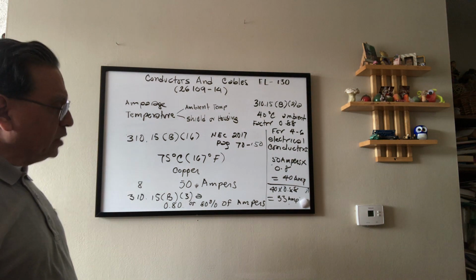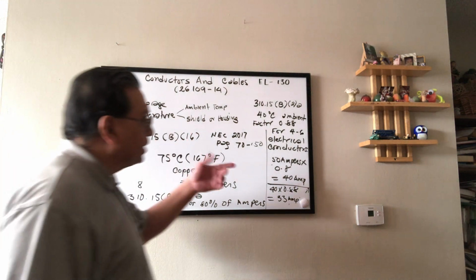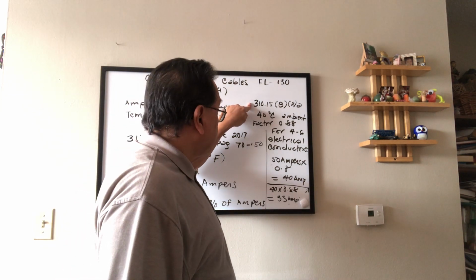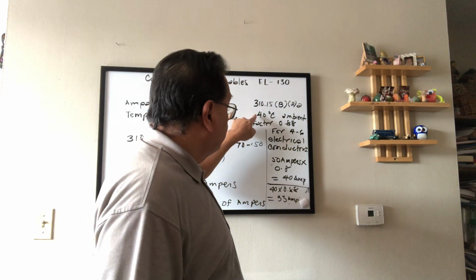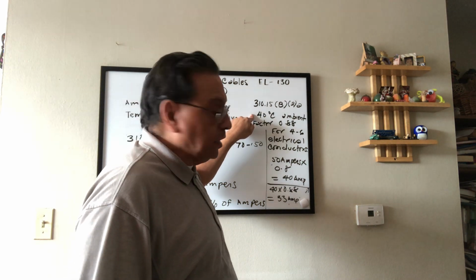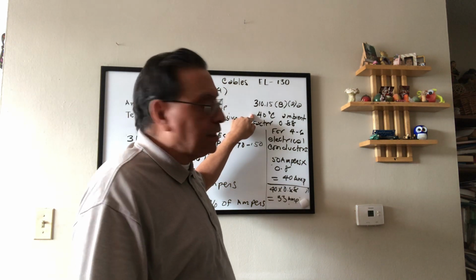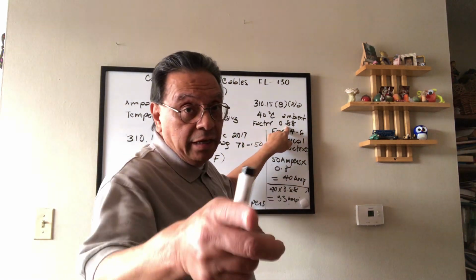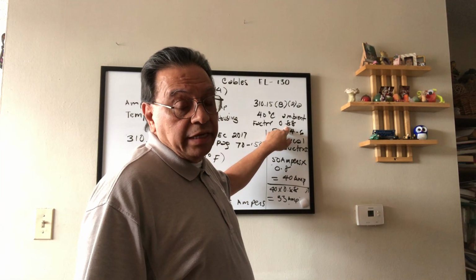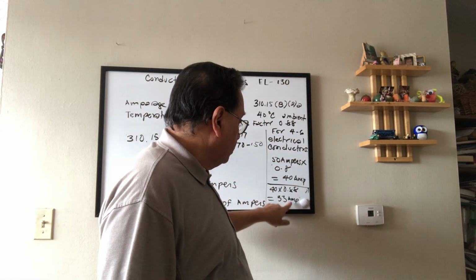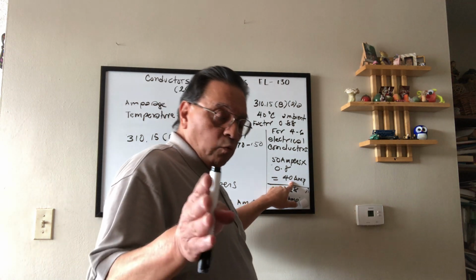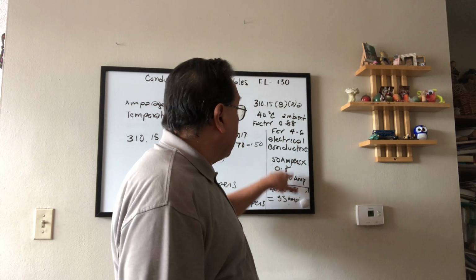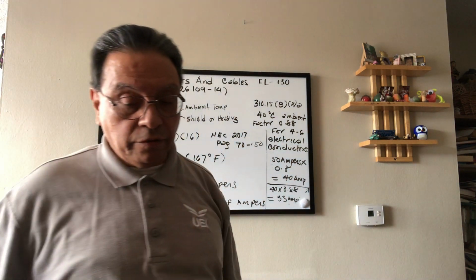If the ambient temperature is not 20, it's higher than that, then we use this table. And the temperature, let's say in my example, is 40 degrees Celsius. It's high ambient temperature. Then this table is telling me, okay, adjust the amperage. Now, the 40 amps was reduced because of the number of electrical conductors. Now it's reduced because of the temperature.